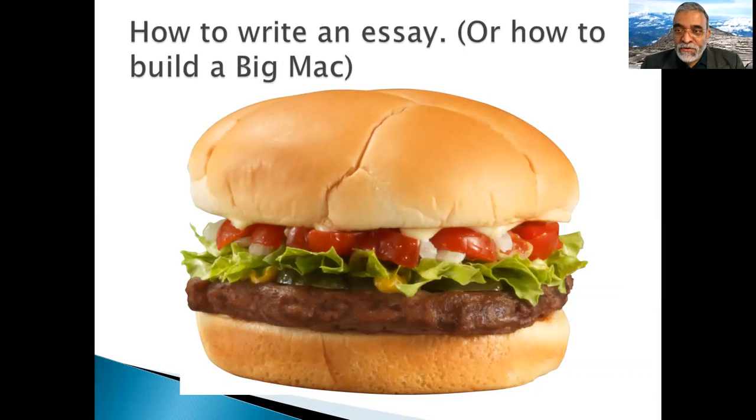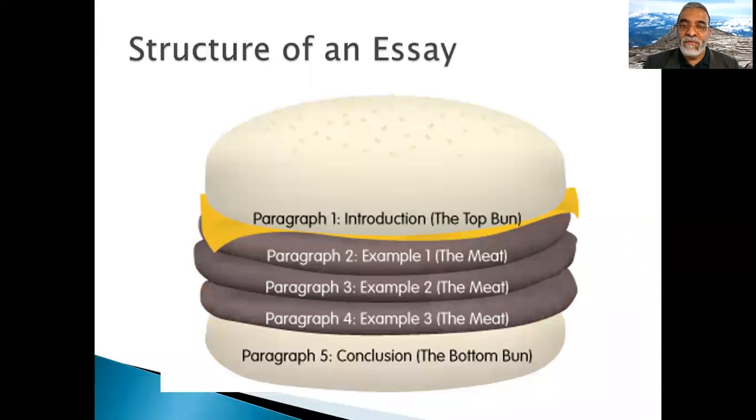So imagine if you all like to eat a burger. It looks like this. The top layer is a bun and the bottom layer is a bun, and the middle is meat and some vegetables. You can see that without the top layer and the bottom layer, it is not called a burger. Similarly, the top layer is called the introduction, and the bottom layer is called the conclusion. Without these two, you will not have a good essay.